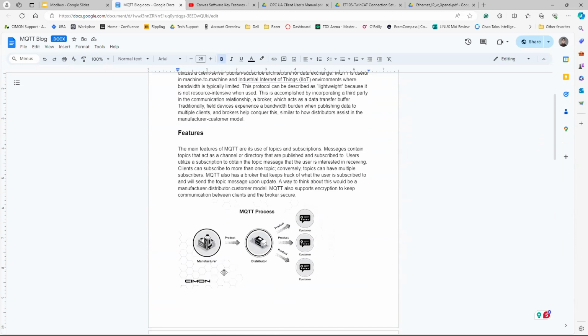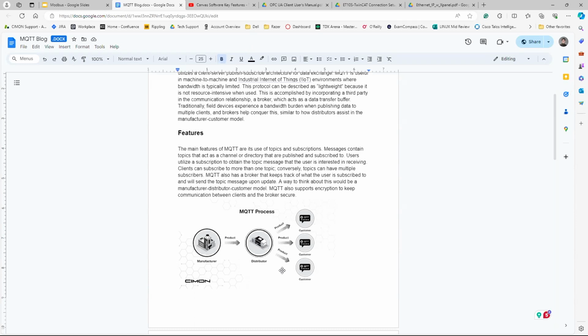The publisher being the manufacturer, aka CIMON, we are the publisher with our HMI. We are going to send data to what is called a broker, which is going to be responsible for the distributor. A very common broker that I like to use is called Mosquito, and I'm going to show a YouTube video here of me giving a demonstration.